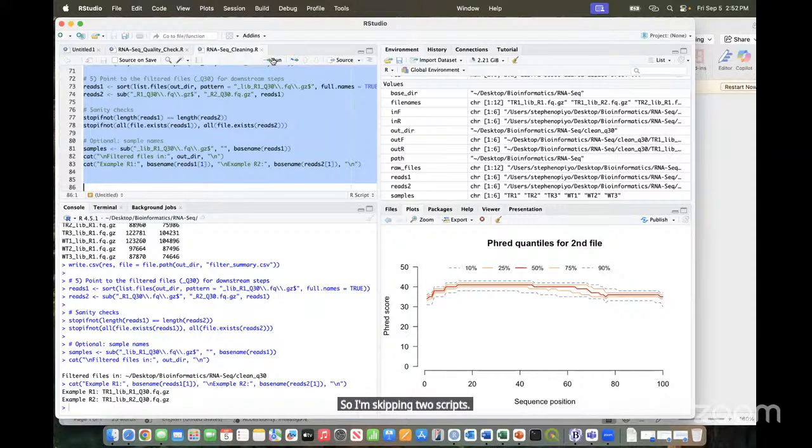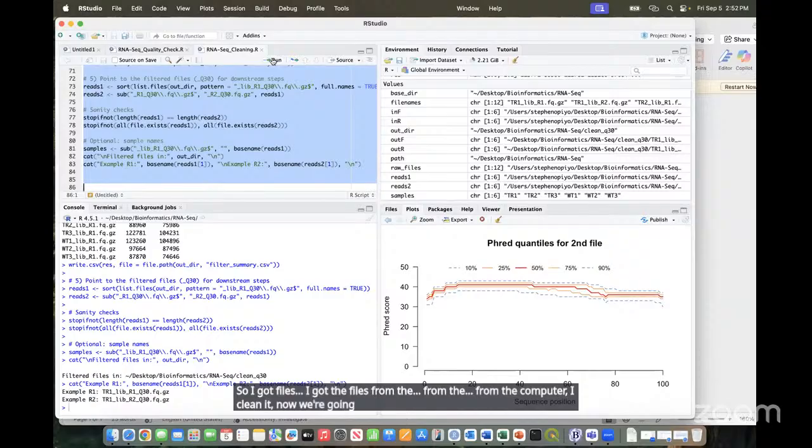One was for us to see how our sequence looked like. I've skipped that because we did that yesterday. So I got the files from the computer and cleaned them. Now we're going to do the alignment.